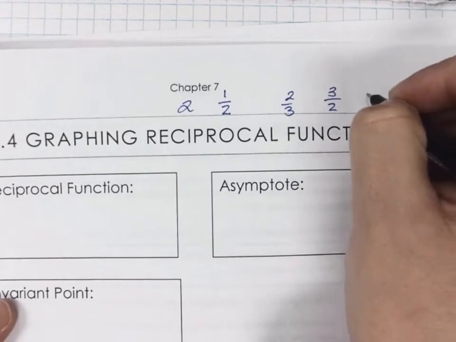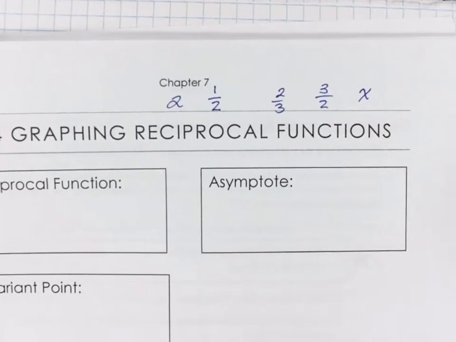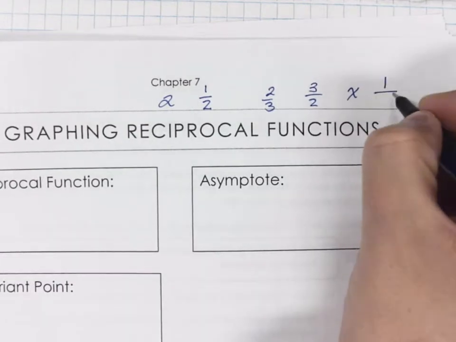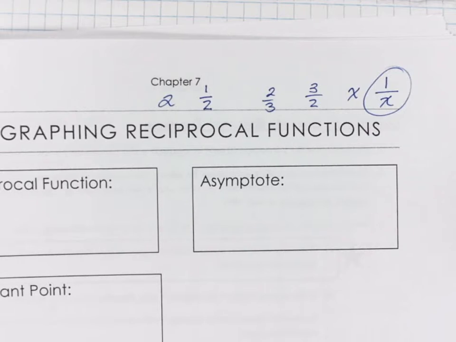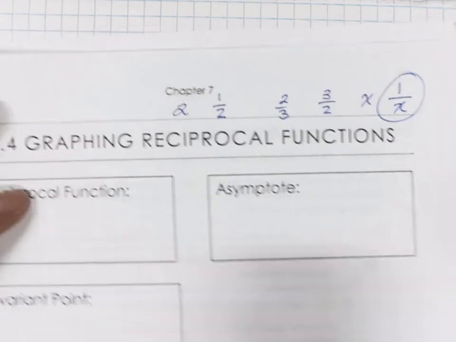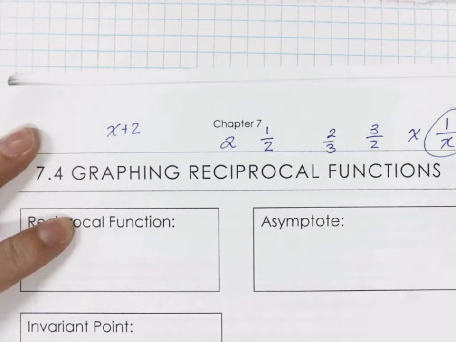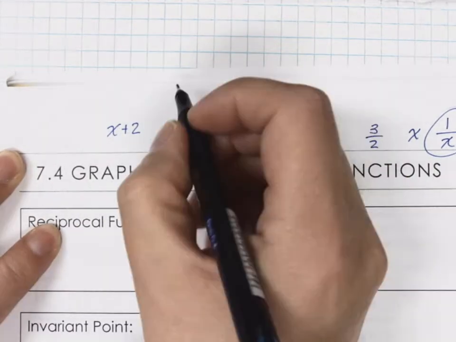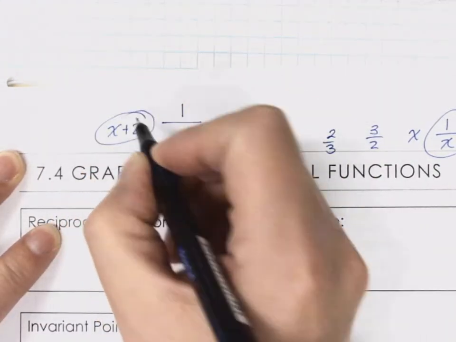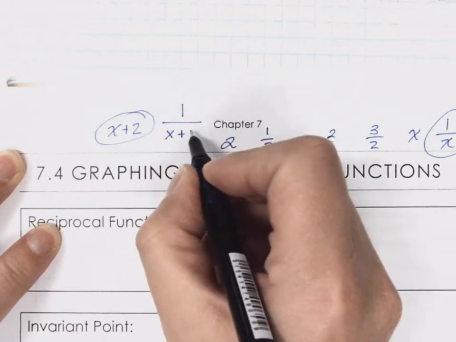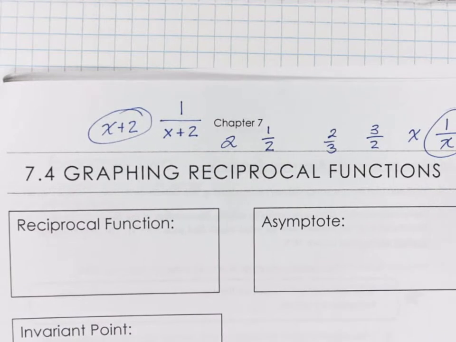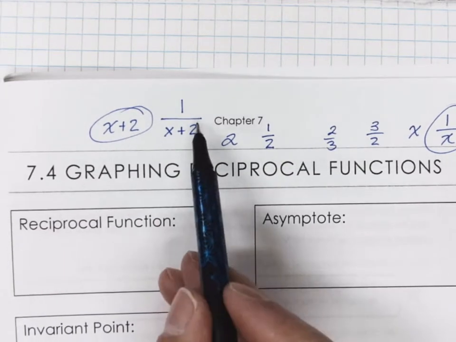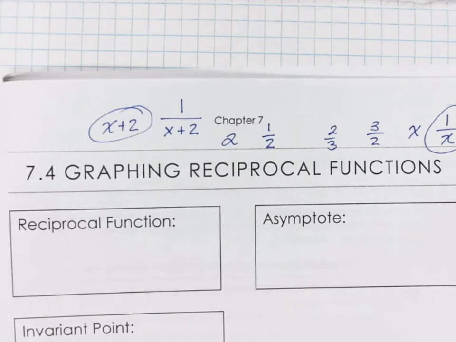What if I gave you x? What's the reciprocal of x? 1/x. We're going to graph that today. Okay, and then I'm going to go one more. What is x plus 2? What's the reciprocal of that? Okay, so I just want to point out that it's 1 over. This whole thing goes on the denominator, so it'd be 1/(x plus 2). So that 2 doesn't stay on top or anything like that. That x plus 2 is one thing. We are also going to graph this. Okay? And then we're going to do some with parabolas as well.